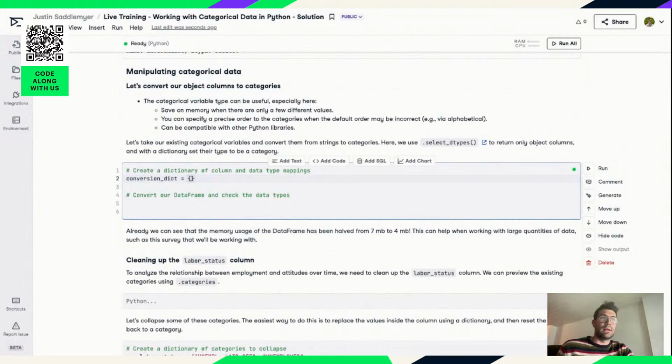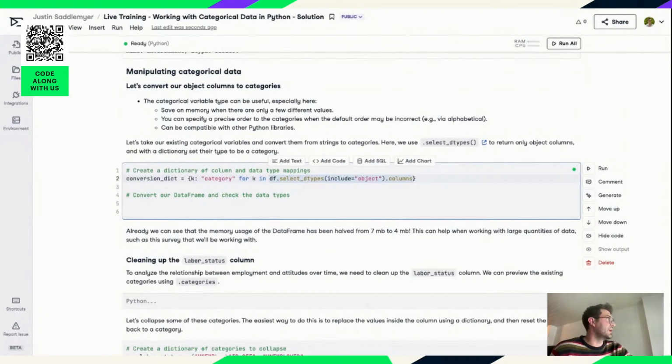The way I write this is k: category. So this is the key value pair we want, for k in, and then we're going to retrieve a list of the column names of object columns. I'm going to use the select_dtypes method, select only objects, and then use .columns, and this will retrieve a list of object columns.